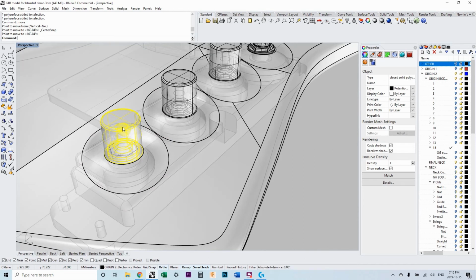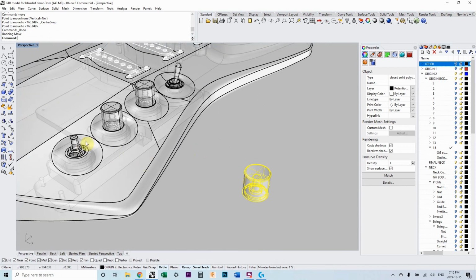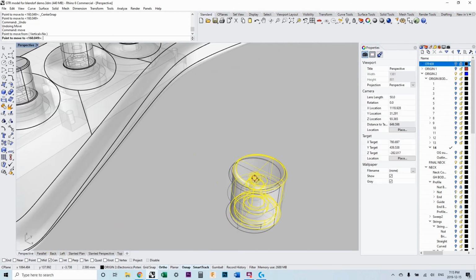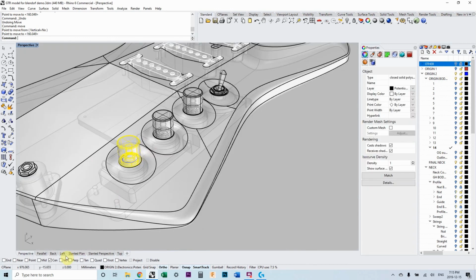The other way to do that, if we don't want that one-shot deal, if we have a bunch of these that we need to put onto center points or something like that, what we can do is right-click center, and it will turn off everything except the center object snap. So again, that was right-click, and now only center object snap is available, and it will stay like that until we right-click it again.